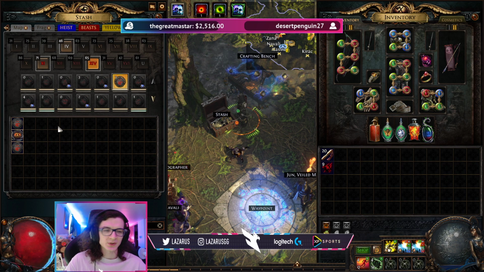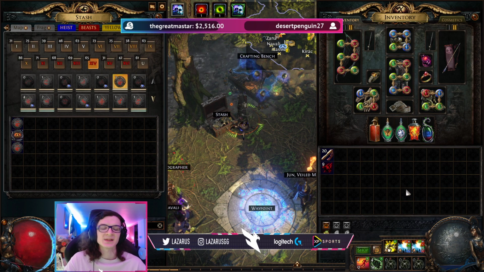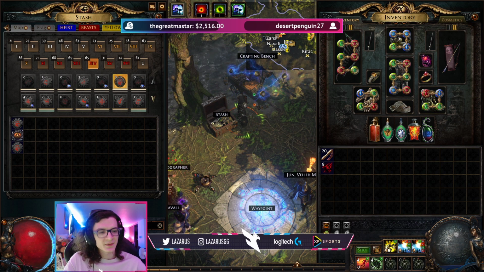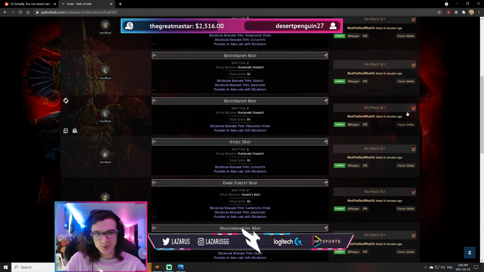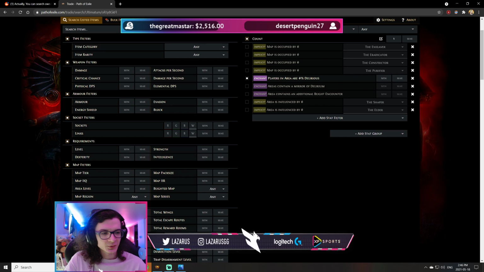It's a pretty neat little trick that allows you, once you get later into the league and you have a ton of maps, to easily find the special maps. In the description of this video, the filter that I'm using is going to be linked. All you have to do, again, is put in your own account name and you'll be good to go.